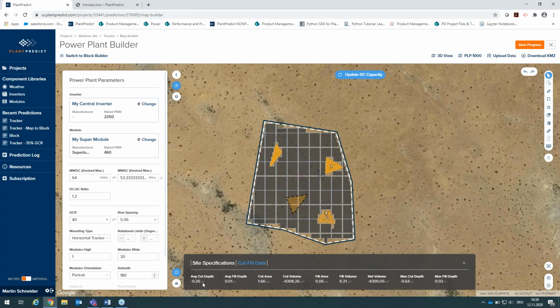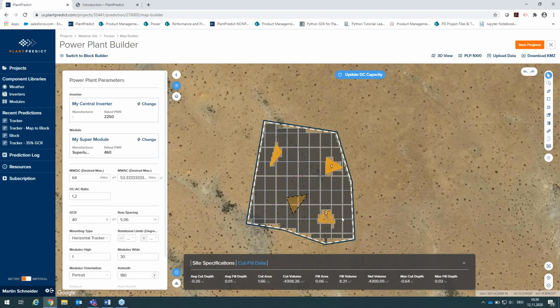And what the tool does, based on your inputs about the topography, it calculates the average cut depth, fill depth, the overall volume of soil you would have to move, and all these values depicted here, so that you have, let's say, a more granular understanding about your site and what needs to be done, for instance, in certain cases, if you exceed the specifications that were outlined from your tracker manufacturer, tracker supplier.